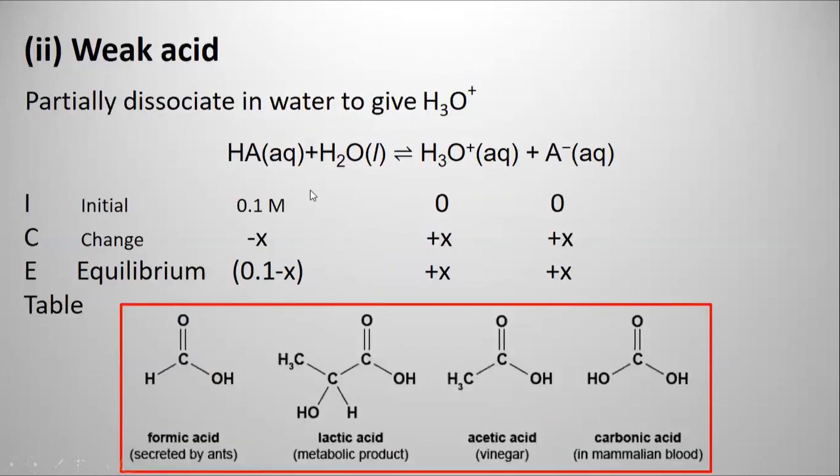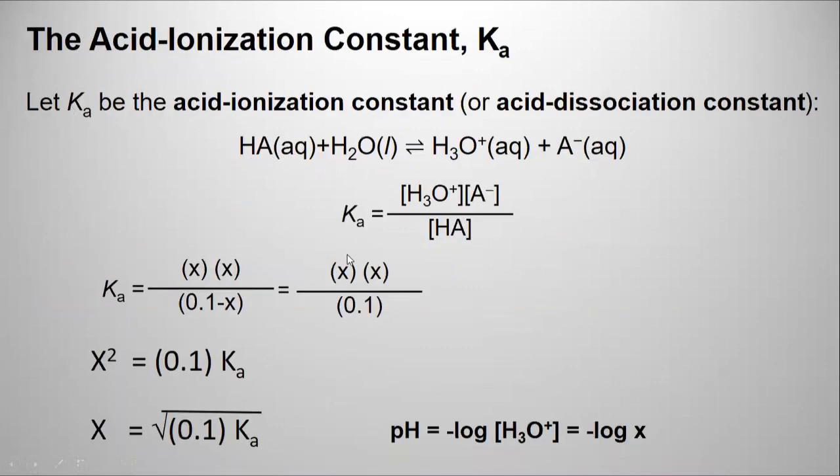So how can you do the calculation? So now here is the problem. Here is the ICE table. Now how do we go from this ICE table to the calculation? What we need to know here is this equilibrium, and we already know this equilibrium concentration. We know that the equilibrium constant is going to be called the acid ionization constant or acid dissociation constant. And this acid dissociation constant is equal to product divided by reactant. It does not include the water because water is a pure liquid. So it's hydronium ion concentration times A negative concentration divided by HA concentration.